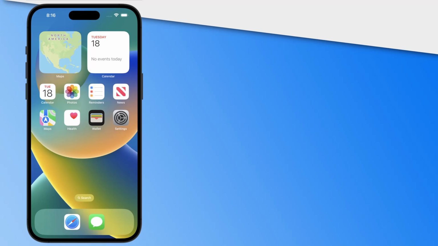One final note before getting started, you may see some screens that are slightly different from what you see on your device. The reason for this is that the majority of these videos are being recorded on a simulated device. I will make occasional changes to my personal device when necessary. With that out of the way, let's get started.